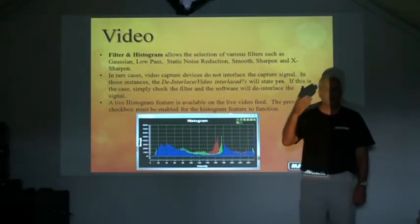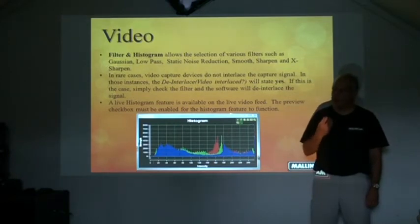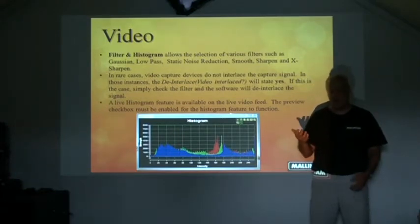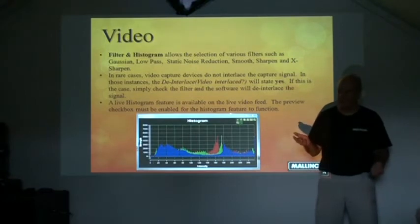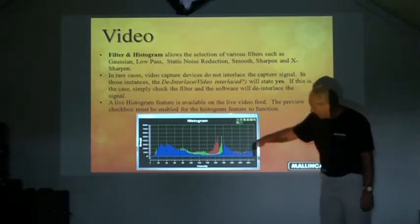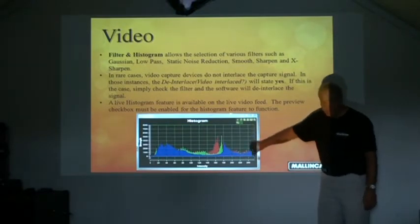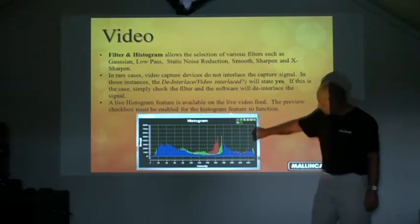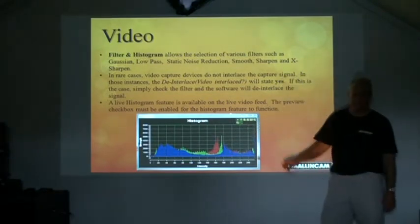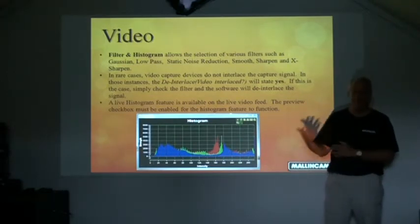Now think about this from the computer's point of view. What color are those pixels? If that star is in crisp focus, they're almost all pure white. What color are they when they're out of focus? Gray, black, all over the place, maybe some weird colors. So perfect focus, you're going to have 255, which is white. You're going to have lots of pixels here. Out of focus, you're going to have pixels all over the place. So it's a bit of a focusing aid. That's what histograms are mainly for.